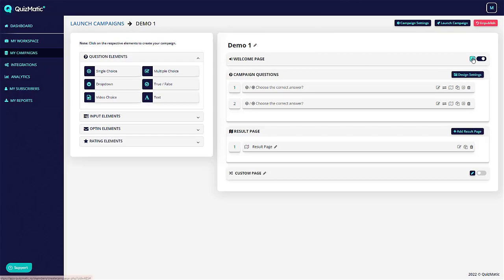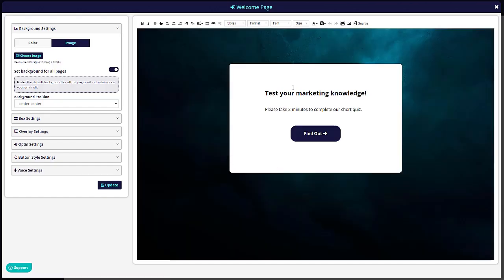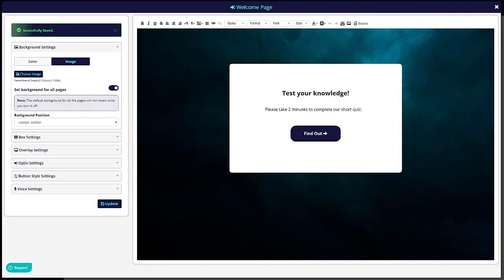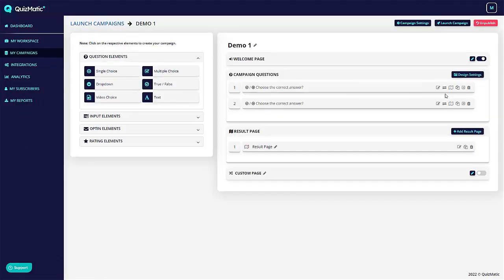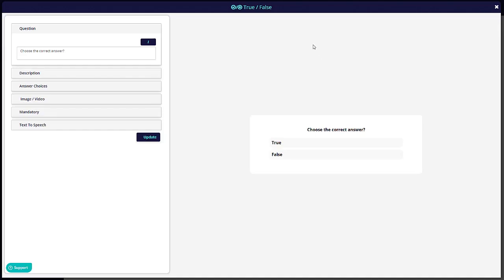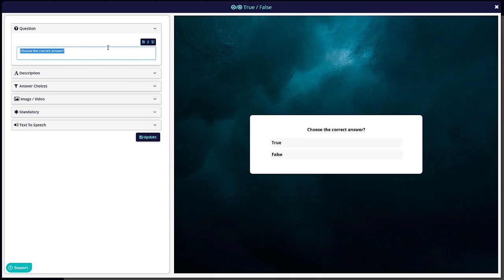So first thing we'll do is add the question. So we just call it test your knowledge. You can do all the stuff that I showed already about the style, the image, and so on, so we don't need to demo that again. But now, because we're in a true or false quiz, you need to add true or false question types. And we've got 2 I've dropped in already here. So we'll say, what is the capital of Ireland?